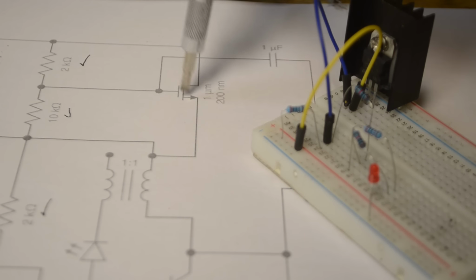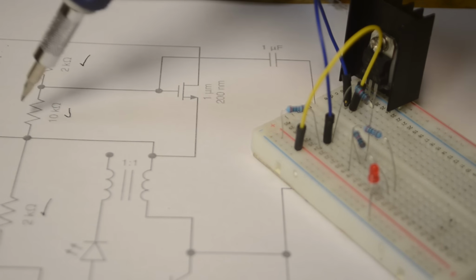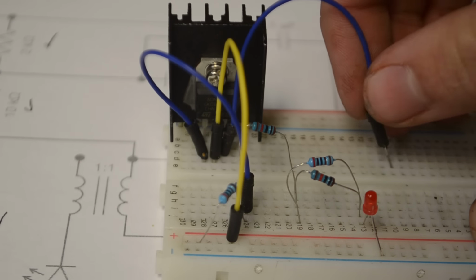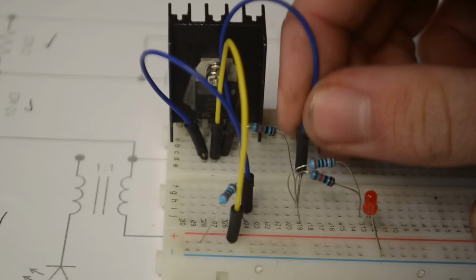And now the source and third pin on our MOSFET needs to be connected up to the junction point between the second resistor and these two resistors in parallel. And so I'll run another wire connecting the third pin of the MOSFET to that junction.